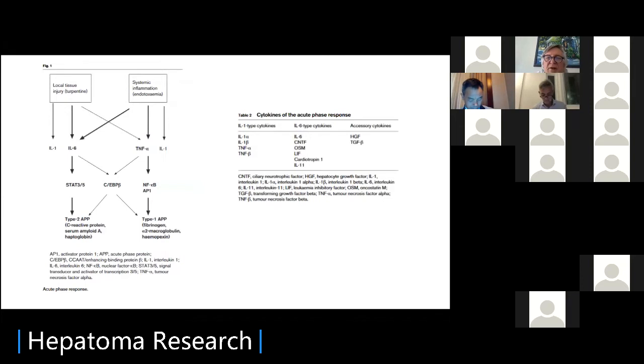This here is the list of the acute phase cytokines. You can see that they are the IL-1 type cytokines and the IL-6 type cytokines. But as I mentioned, the most prominent are IL-1, TNF-alpha, and IL-6. We have learned a lot about this acute phase reaction by using two different models. The one is the turpentine oil induced sterile abscess, let's say in the muscle of rats, for example, and the other one is the injection of endotoxin, the gram-negative component of the bacterial wall. Next slide.